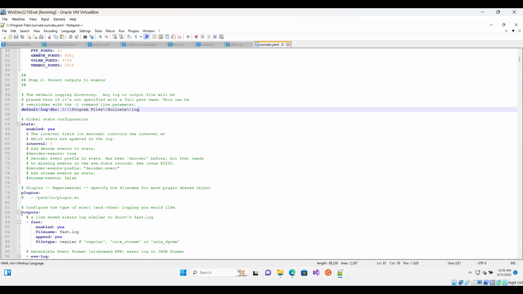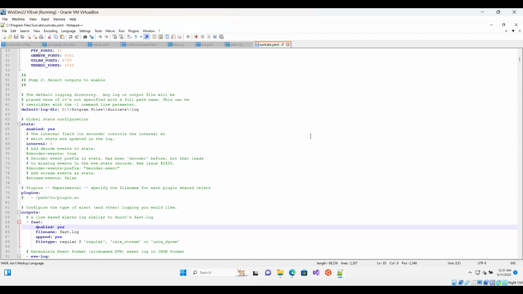And one thing that you have to make sure is enabled is, in this output section, the line-based alerts log similar to Snort's fast.log. Let's say we perform the nmap scan, and Suricata receives the traffic and matches it with the signatures or the rules. If it is matching, it will log in the fast.log file.